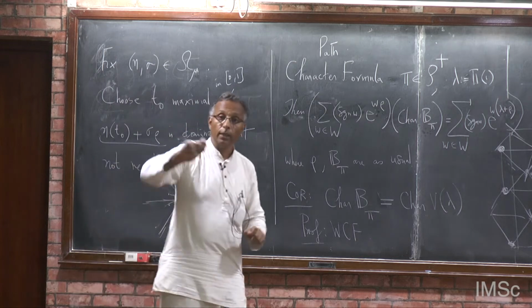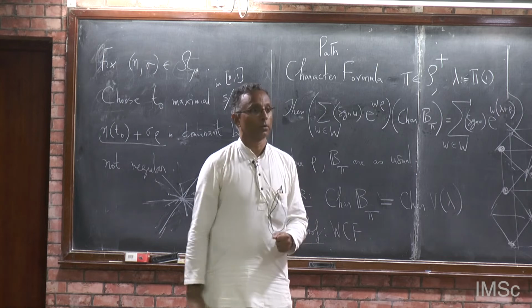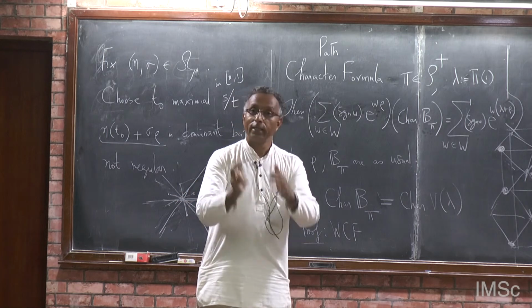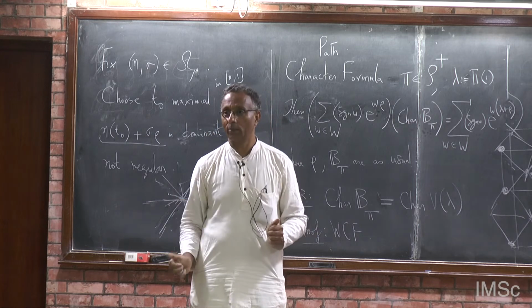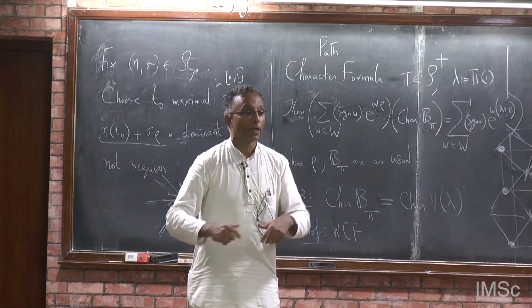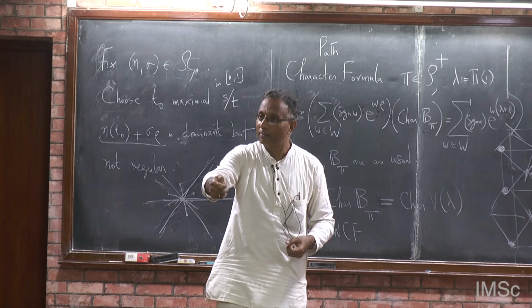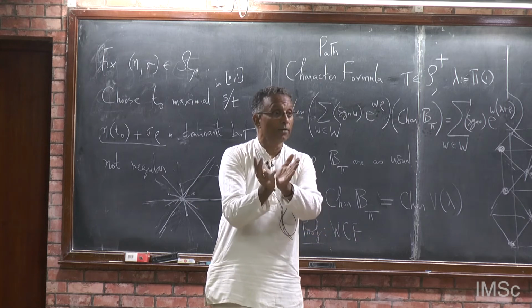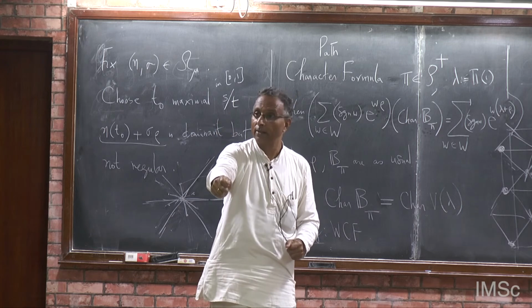So it's entirely regular dominant, which means if I take a regular dominant thing and subtract rho, it is still dominant. So I'm entirely in the dominant Weyl chamber. That means the path must end up at lambda, because the only path that lives entirely in the dominant Weyl chamber is the unique path that ends in lambda.